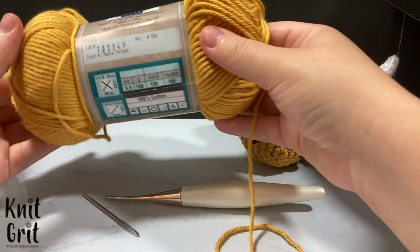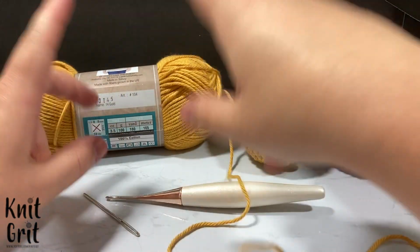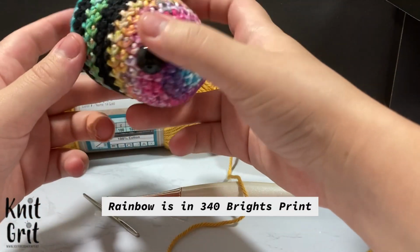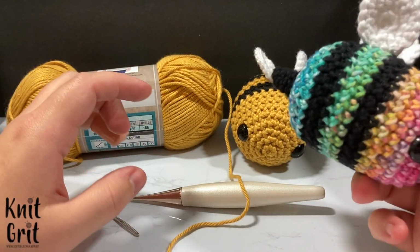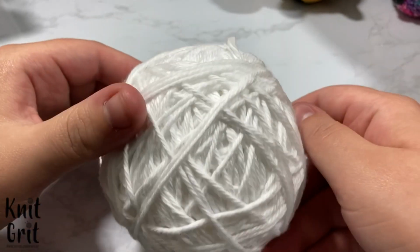And this is a really new one that they have. It's called 14 Gold. You can also use their curry color, and this one is like a rainbow color. I'm not remembering the name of it. I'll post it right here as soon as I can remember. But it's also very nice and gives you this kind of rainbow aesthetic with this bumblebee. You will also need some yarn in white.